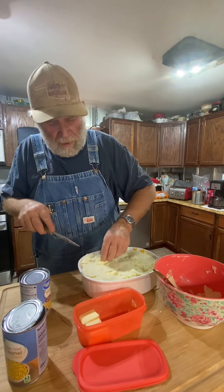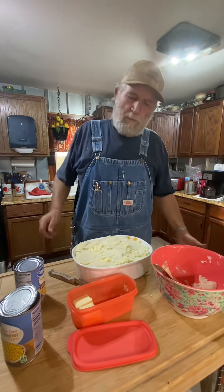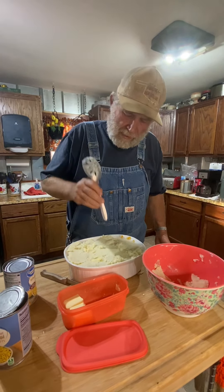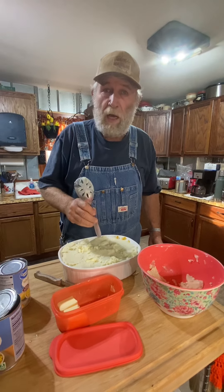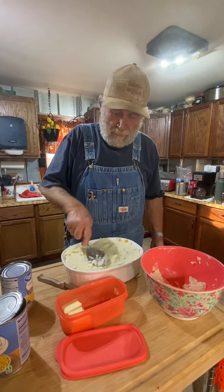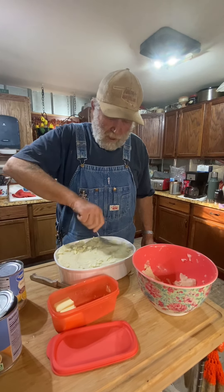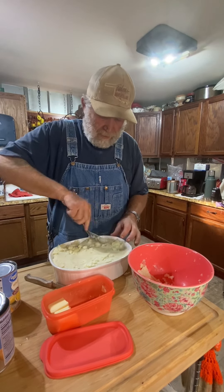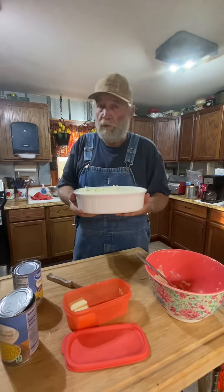And put it in the oven just like this for about 350 to 375 degrees for about 45 minutes, until you can take a knife and stick it right in the center, hold it there for a second, and then pull it out — make sure that knife is smoking hot. And whenever that happens, it's time for supper. Getting this thing in the oven takes about five minutes, then you can go back to helping the kids with their homework, doing your laundry, or whatever you got to do to get ready for the next day. But there it is, folks — it takes that long and that'll be a meal, I assure you, and the kids will like it too.